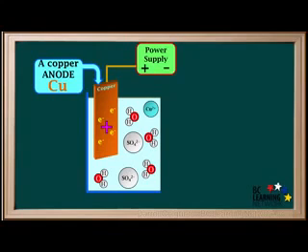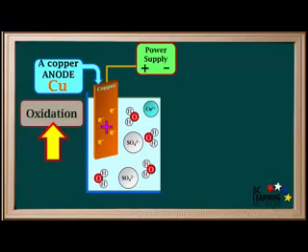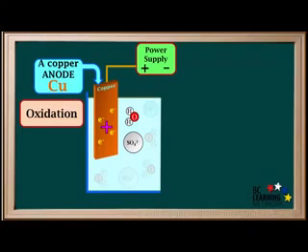Now we'll focus on the anode. Remember, oxidation occurs at the anode. Because the anode is positive, it will not attract positive copper ions. So one candidate for oxidation is water. Another candidate is the sulfate ion. But the anode itself is not inert. It is the metal copper.